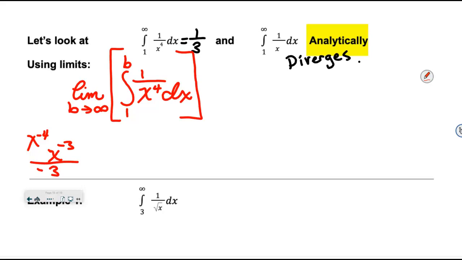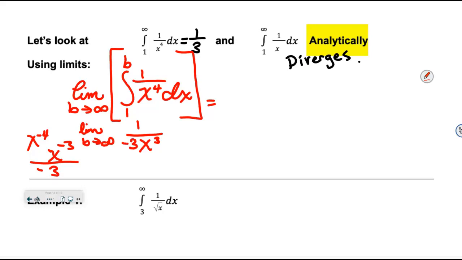Alright? And what I'm going to do is, I'm writing really big, I'm going to make it a little smaller. I'm going to take a limit as b approaches infinity. You don't want negative exponents in these, by the way, because you want to see when things go to 0. So go ahead and put that at the bottom. It looks like I would have 1 over -3x cubed.